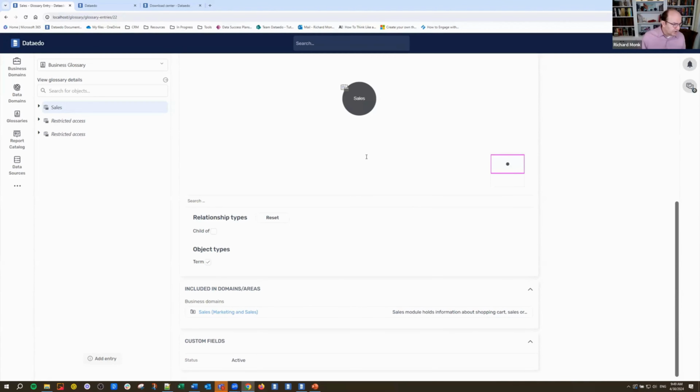Okay, last point I wanted to make is just remember that linking your objects to your domains and areas is a manual process. So as your data sources may change, you may get new tables or import from another source or something. Those won't automatically be added to your domains and areas. So you need to keep up on that. It's a manual process. In the future, I believe, there will be an addition to the Steward Hub that'll make suggestions and give you a list of objects that have not been linked to any domains. So you can watch for that. Okay.